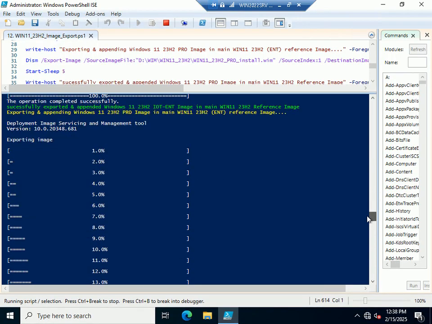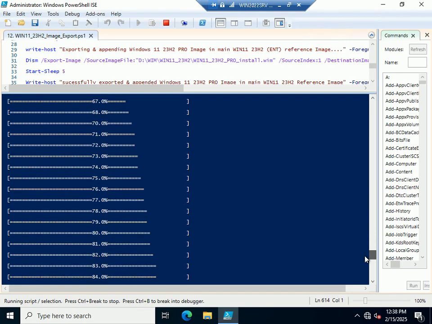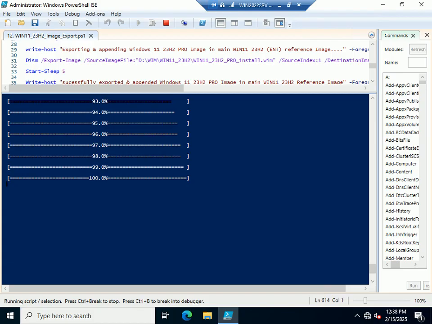You can see over here exporting and appending Windows 11 23H2 Pro image, right? So it has almost finished.